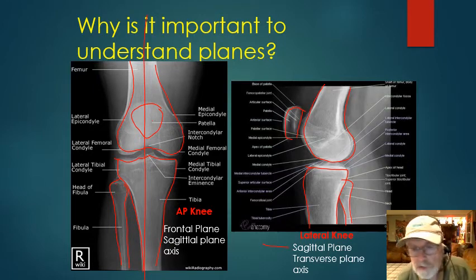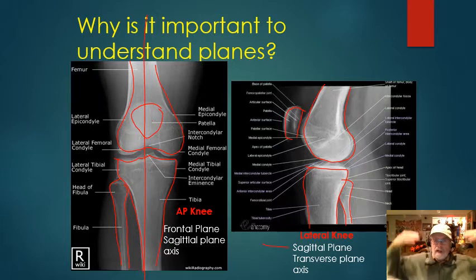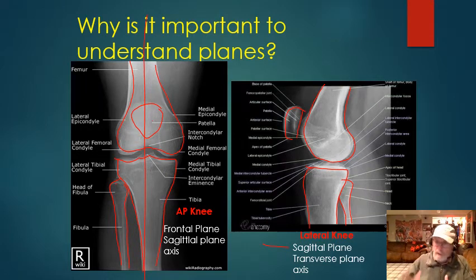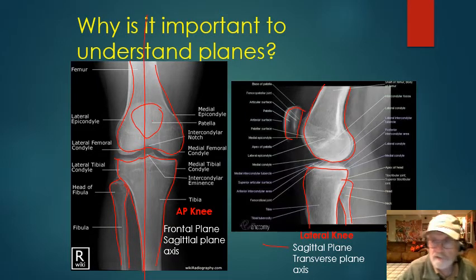Okay, so that just gives you a little idea, and you might have to look at that again just to try to get it straight. But if we're looking at the body from the front to the back, it's catching somebody on a frontal plane, and therefore the axis coming this way is a sagittal plane axis. If I'm looking at somebody from the side, which is called a lateral view, we're viewing them on a sagittal plane, but it's coming in along that transverse plane axis. Okay, so just look at the axes and they'll make sense. If you look at it a couple times, or 5 or 6 or 20 or 10,000 times, you'll probably get it by 10,000. You should, okay, at least by 10,000.